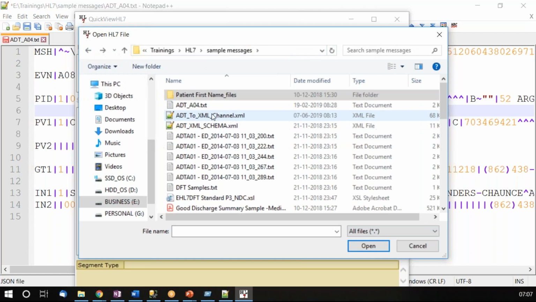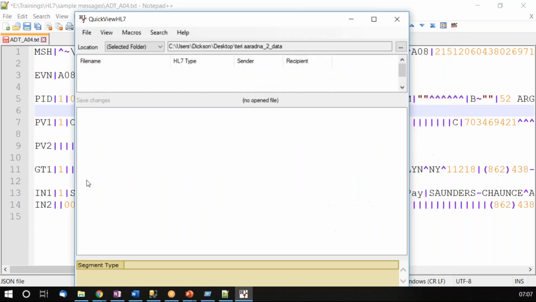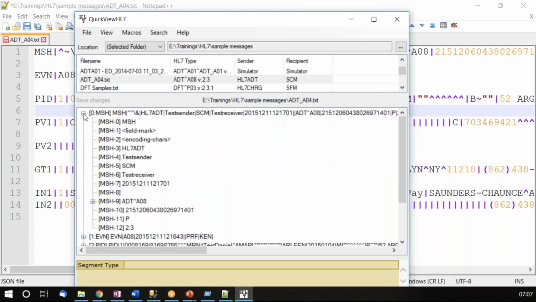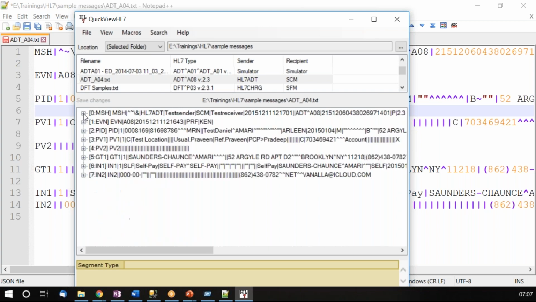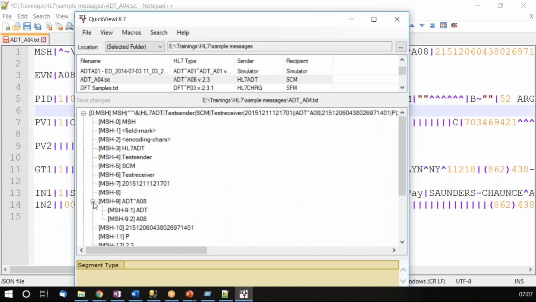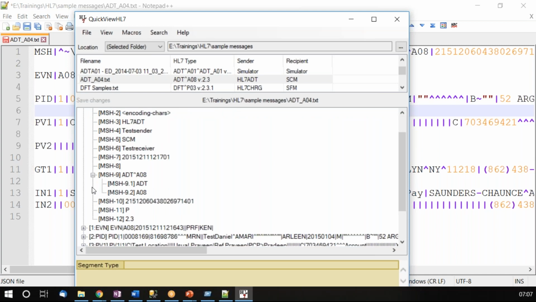I prefer Smart View because it does this automatically. Here I have to break out each individual segment and collapse each of those fields to take a look.